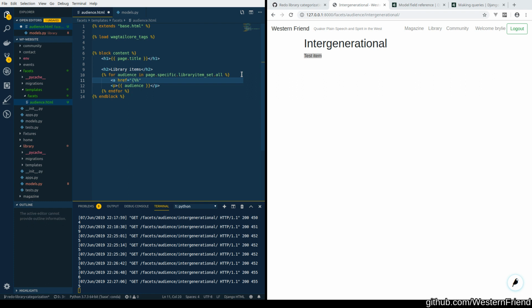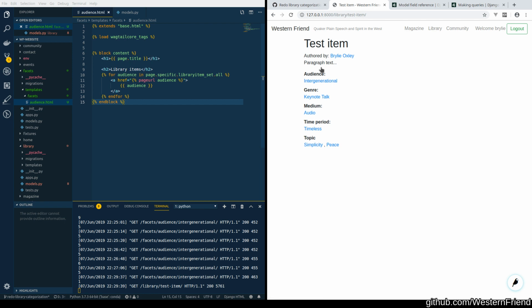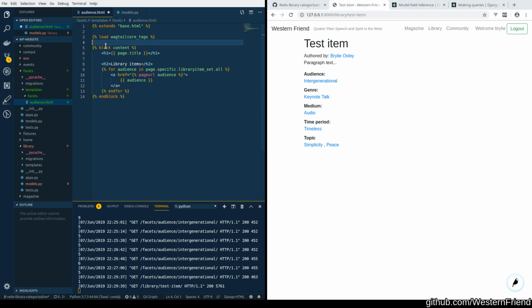And this is that Wagtail. I'm using a Nordic keyboard as well, so I get a finger tied, tripped up on some of the special characters that you need. Did that work? Library items, test item, boom. Okay. Now for this I will just copy and paste a few times.